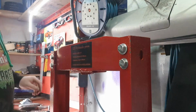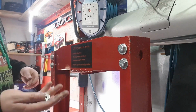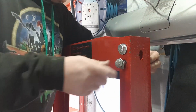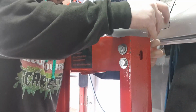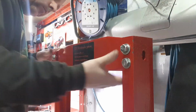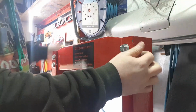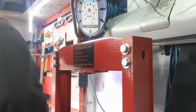So we've got the 4 bolts in. The fronts are 19s, and the back bolts, these ones just here, they're 22. So let's put them all in now. Before we tighten this up here, there's a couple more bolts to go in either side, so we're going to grab them.